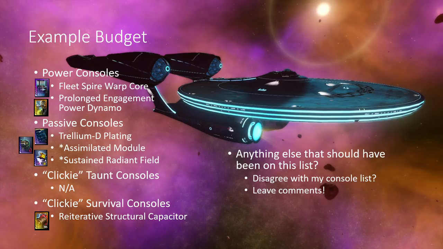For power consoles, because you typically want two power consoles of some fashion, or a power console plus a trait that lowers power cost, I chose the Fleet Spire Warp Core combined with a Prolonged Engagement Power Dynamo because those ones don't really cost you that much. One's just from the fleet, and another one is from a weekend event, so it's decently easy to get versus the other ones.